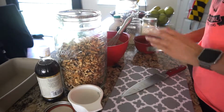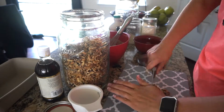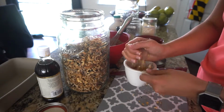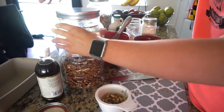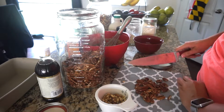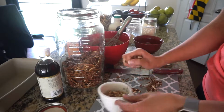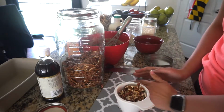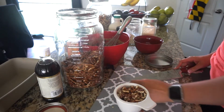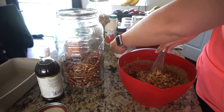Then now we're going to be chopping some walnuts. These are my favorite, walnuts and pecans. Really any nut except for peanuts I can get down with. So did some walnuts, then we did some pecans, added that into the mixture as well. And then once again, we're just going to be mixing everything together.